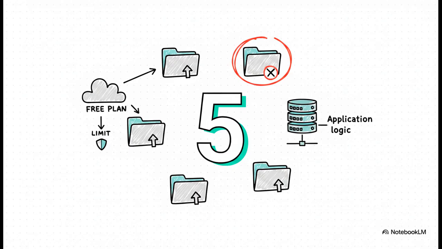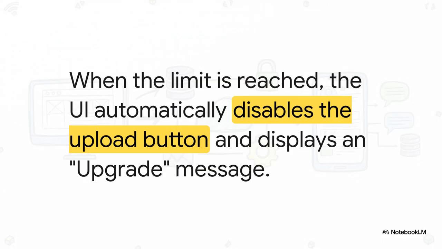Let's say our app's free plan has a limit. Maybe you can only upload 5 files. We can build that rule right into our application's code. And this right here, this is the payoff. The user interface doesn't just show data, it enforces rules. When a user tries to upload that 6th file, the app knows they've hit the limit. It can automatically disable the upload button and show a message saying, "Hey, time to upgrade." That's a real software feature, built right in.